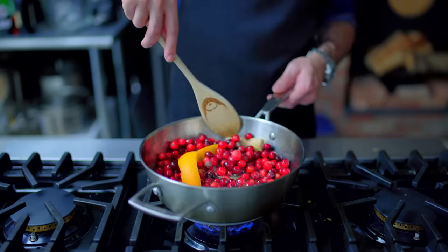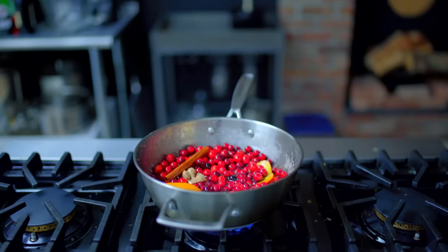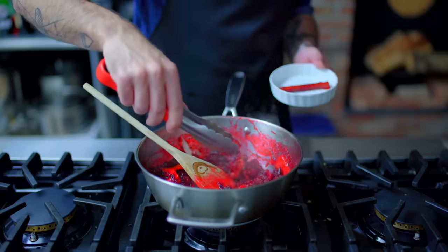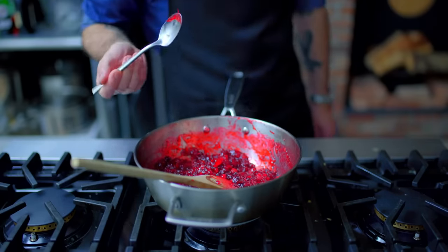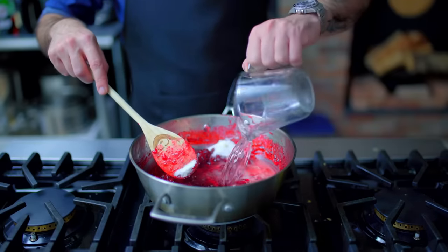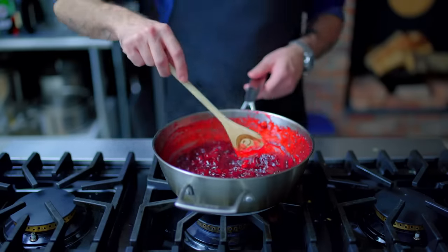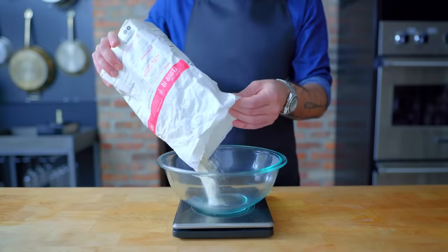Then we're setting this over medium-high heat and bringing the whole affair to a rolling simmer, reducing the heat to low to maintain said simmer, stirring occasionally, and cooking for 15 to 20 minutes until an almost cranberry sauce-like consistency is achieved. Then we're picking out our inedibles, tasting for seasoning, and adjusting as necessary with water, sugar, salt, being sure to bring it back to a simmer if you added any sugar, and cooking until you have the cranberry sauce of your dreams. Go ahead and let this cool, cover it, and put it in the fridge for up to 2 weeks.